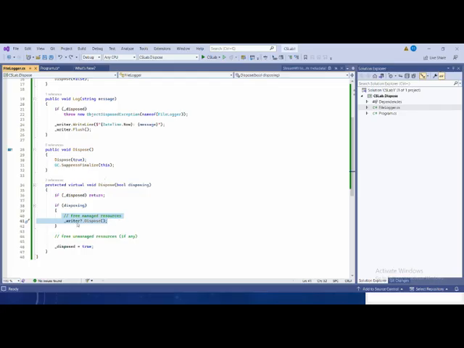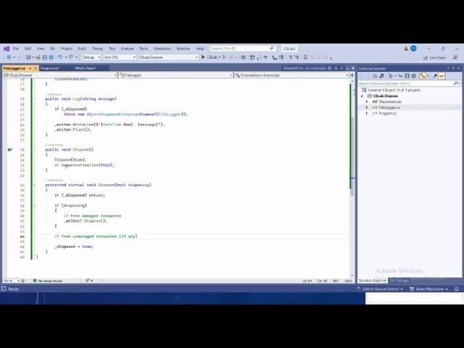StreamWriter is managed. Internally it may use unmanaged resources, but it is managed by the garbage collection. So you can clear the managed resource here, and any unmanaged resource too. We don't have any, but if you have any unmanaged resource you can clear it here.